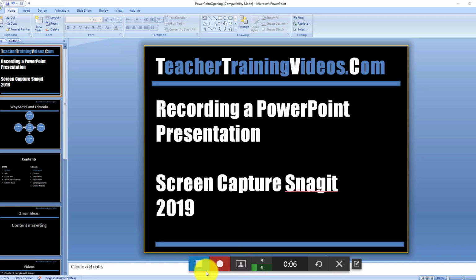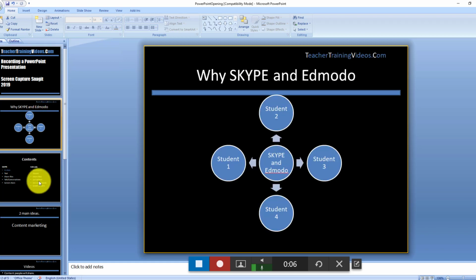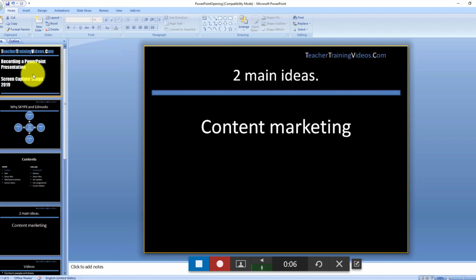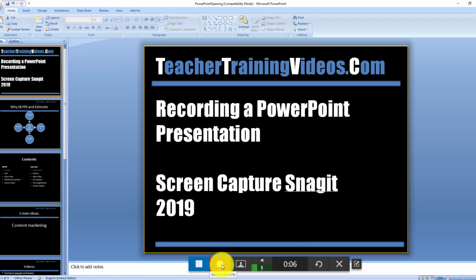Now the great thing is, first of all, because I haven't gone full screen, the player is on the screen. That makes life really easy. Secondly, it's much easier for me to jump to the next slide because I simply double click on it and it will open up. Now what I tend to do is use the pause button. So I'm going to start now with the first screen.